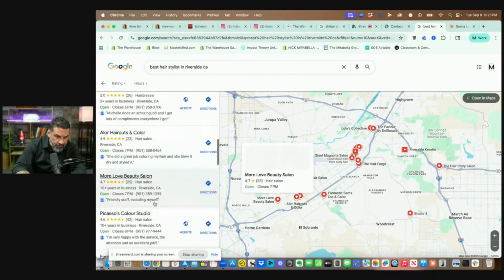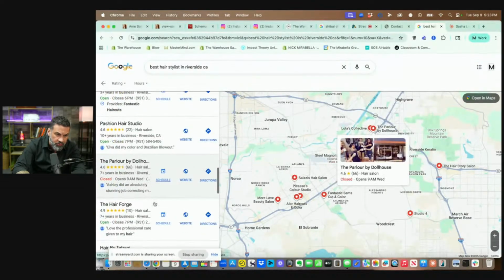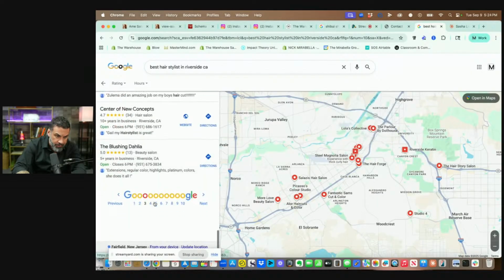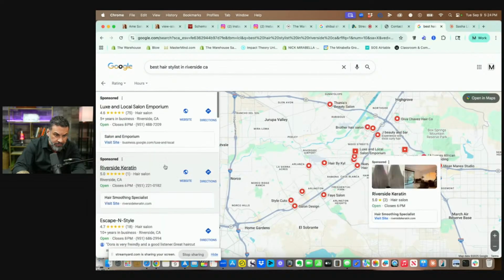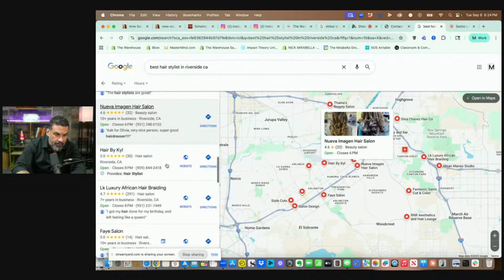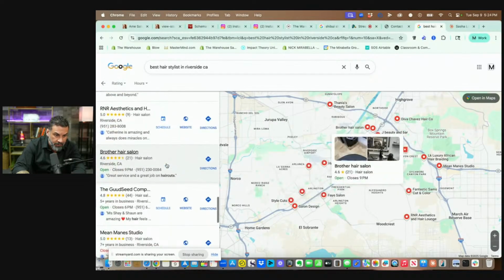another Steel Magnolia salon. Yeah, you're not. No one's going to go this far looking for a hair salon. I'll be honest with you. The fact that you're not showing up is just going to ruin your business. But we can get you to the top 3, at least to the top page, in a couple months.